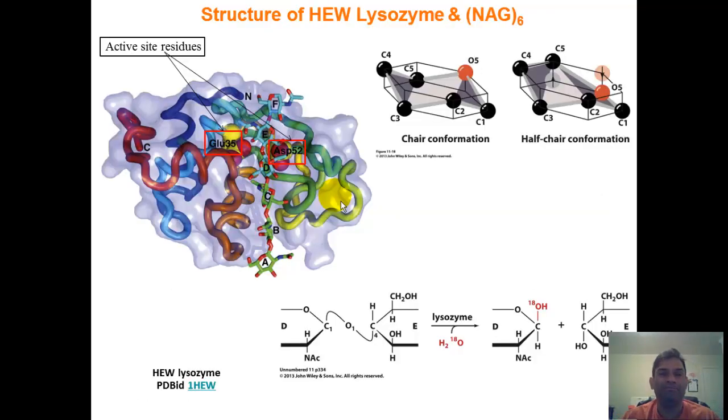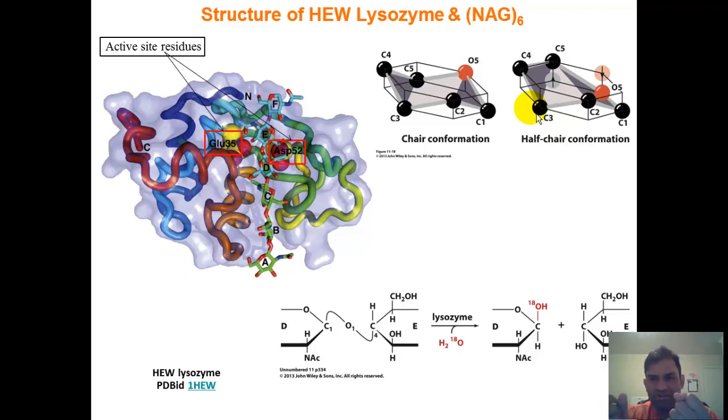bond. So one of the things that we want to recognize here is when the substrate goes in, here is our peptidoglycan shown here. The model has it such that at the cut site, so if it's going to cut between site E sugar and site D sugar, remember, N-acetylglucosamine, N-acetylmuramic acid, lysozyme cuts at that beta-1,4 bond. So if it's going to cut at this beta-1,4 bond, the cut site, one of the sugars in the cut site undergoes what's called a half-chair conformation. So a half-chair conformation seems to be very important.